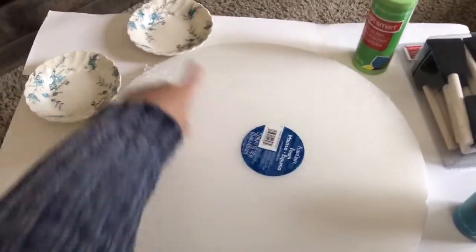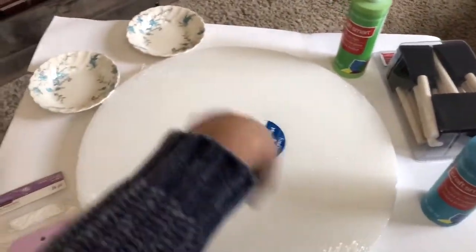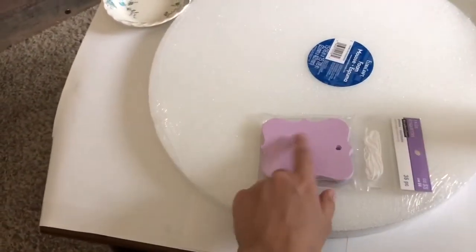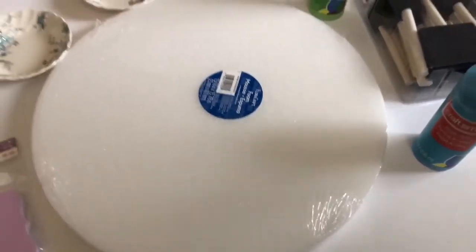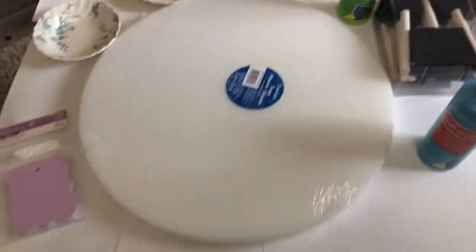It's a styrofoam thing, so I'm going to put a base and all the stuff. I got green and blue paint to paint it, and I found these cute little tags at Michael's too. They're like $1, and I'll put the suggestions on each one. I put paper underneath my table so if I spill any paint, it gets on the paper and not on my actual table. And then I got a bunch of brushes. I'm telling you, Michael's has a huge sale right now, and I went a little overboard.